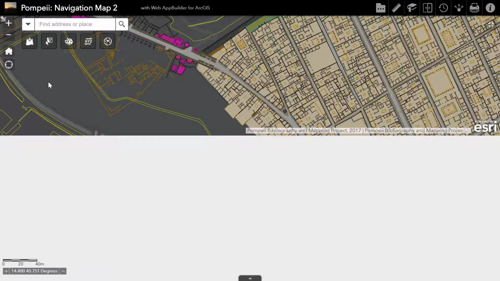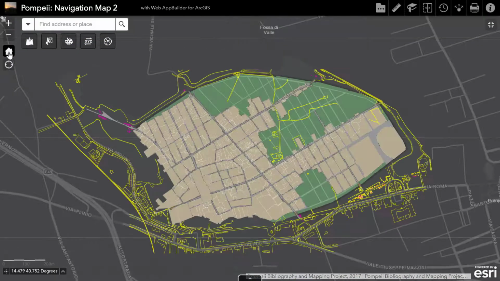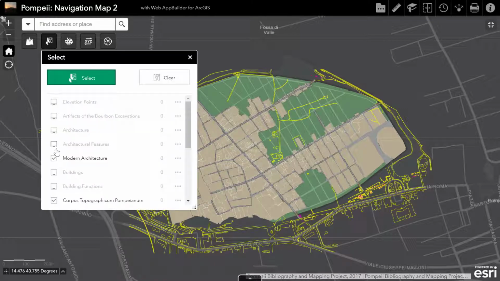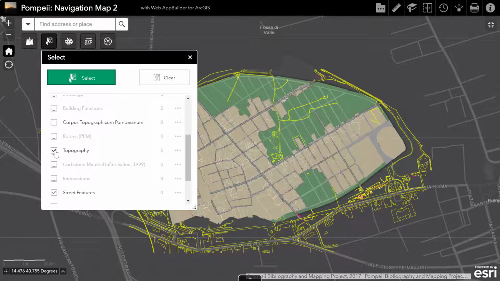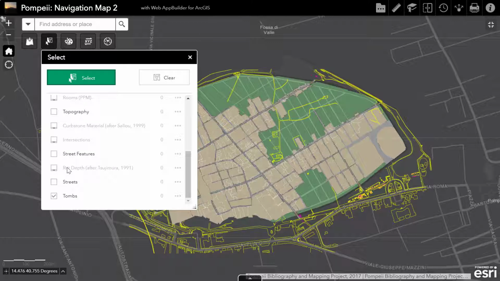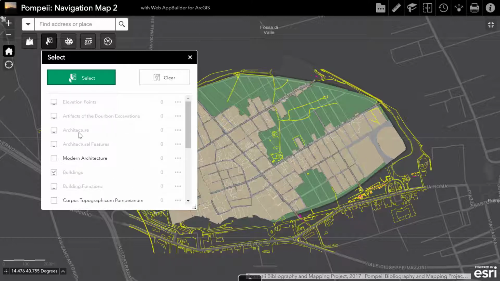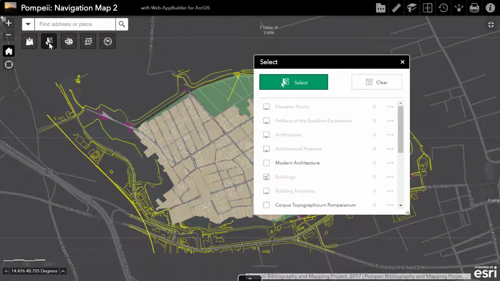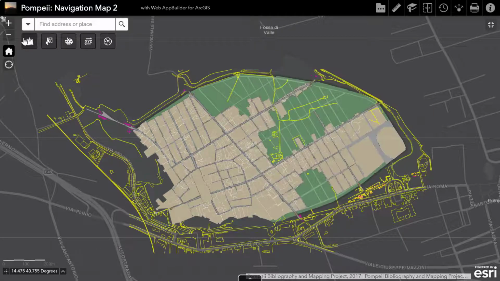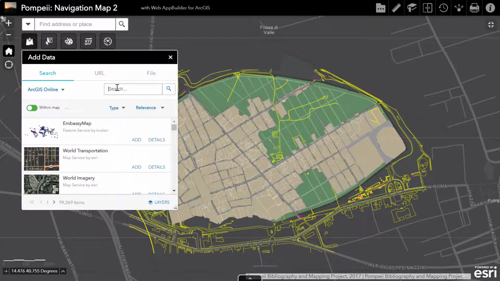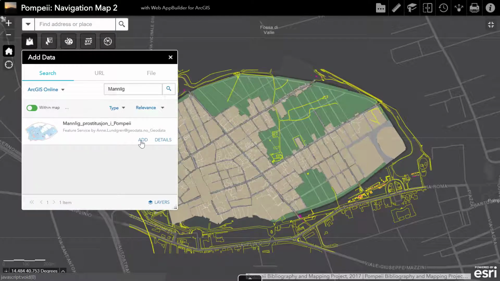You can also select objects by clicking on them with the Select Data tool in the suite of analysis tools underneath the search bar. It is best to remove those data layers you don't want to use. If you want to add more data, use the Add Data button to search for a file already in use, or to upload your own.